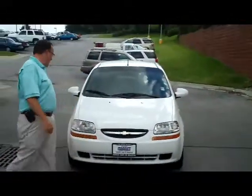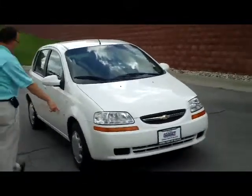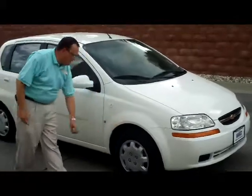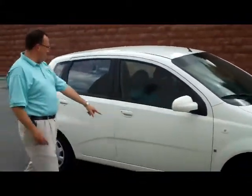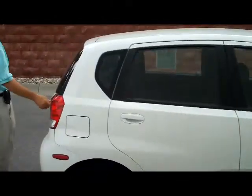Brian Kelly here for the Honda Giant, here to show you this 2008 Chevy Aveo hatchback sedan. You have the five mile-an-hour bumpers in the front and back, you have the 15-inch wheels, tires are in really good shape, breakaway mirrors, reinforced steel door beams. It is the LS package.